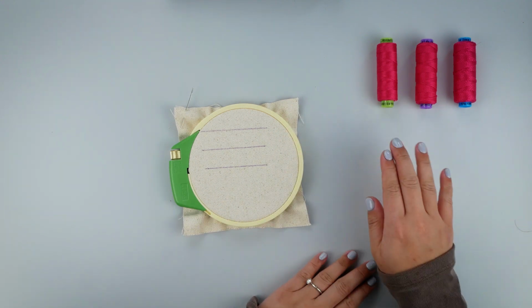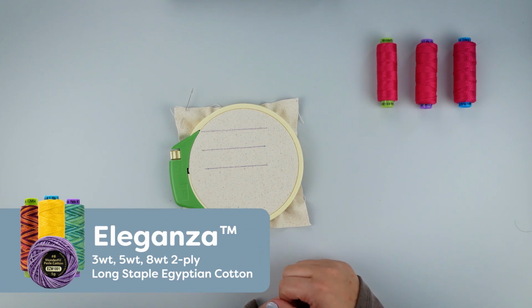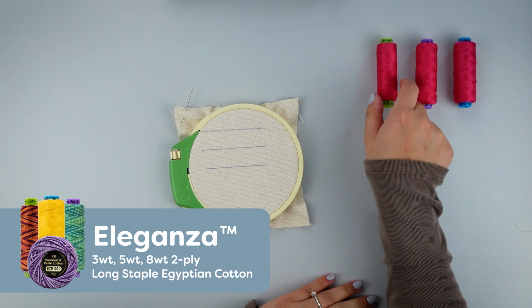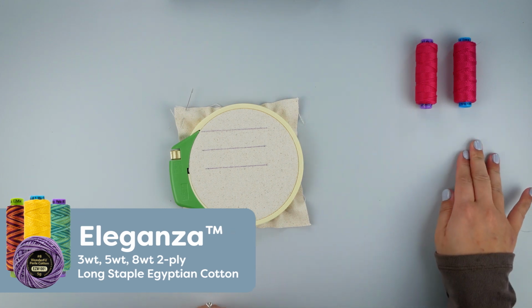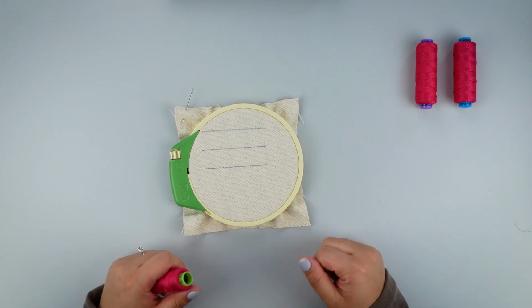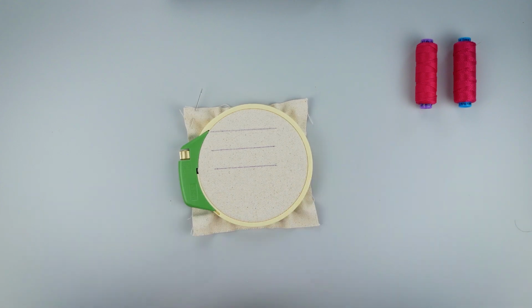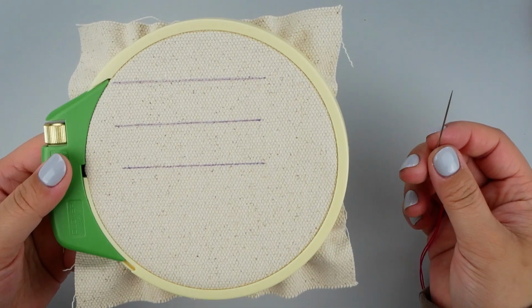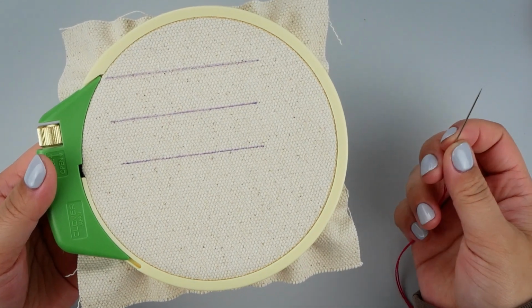I have 8-weight, 5-weight, and 3-weight all laid out on the table here. I'm going to show you how to stitch with the 8-weight, but off camera, I'm going to do the 5-weight and the 3-weight so you have something to compare to if you're considering playing around with different weights while doing this stitch.